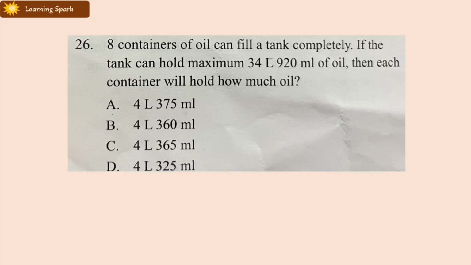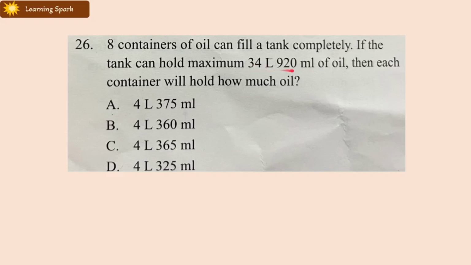Question number 26 is on the screen now. It says that 8 containers of oil can fill a tank completely. If the tank can hold a maximum of 34 liter 920 milliliter of oil, then how much oil will each container hold? So total 8 containers will give this much oil, and so one container will have this figure divided by 8. Okay, this much oil.